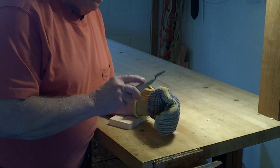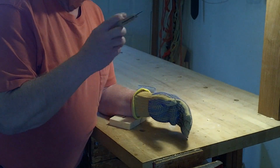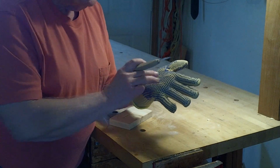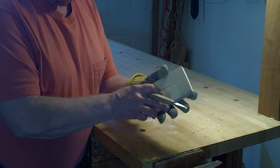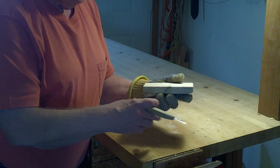Kevlar will stop a cut coming this way, but it will not stop a puncture like this, because the fibers spread apart. The fibers are too loose. Now this particular Kevlar glove has rubber bumps on it that help hold a piece, and over time some of them will wear off.